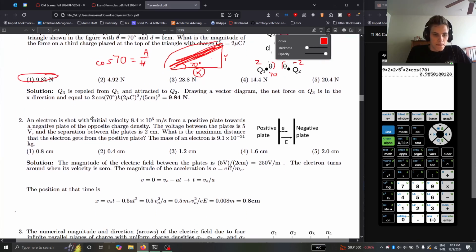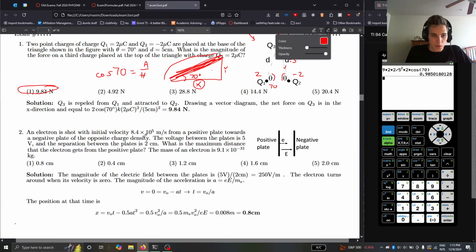So number 2 here, we're given electrons with initial velocity, a delta v between these plates of 5 and a distance of 2. So we're given a mass here, and generally when you're given a mass, it's one of two things. It's either a kinematics problem or a conservation of energy problem, just because those are the formulas that require them. Here we are worried about distance, so we should be concerned. The only formula that deals with that is just the kinematics, so we should expect to see a kinematic somewhere here.